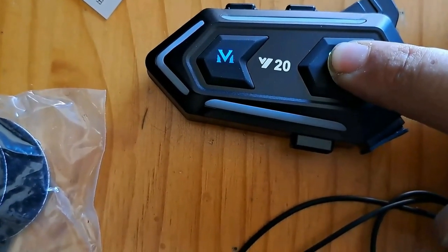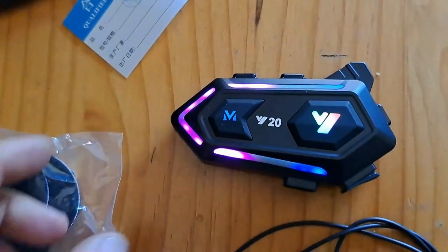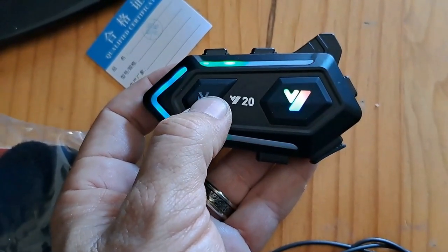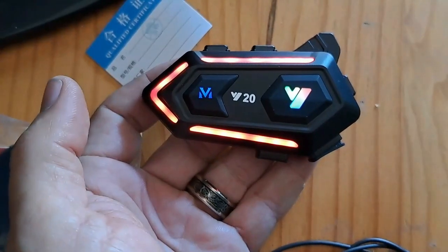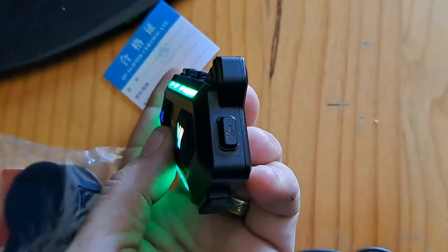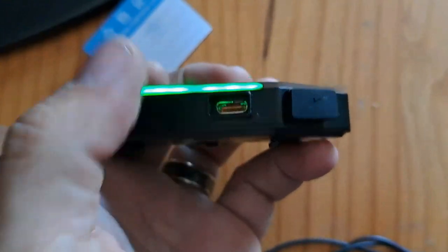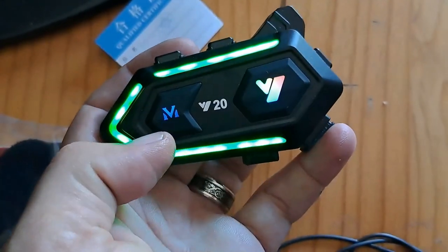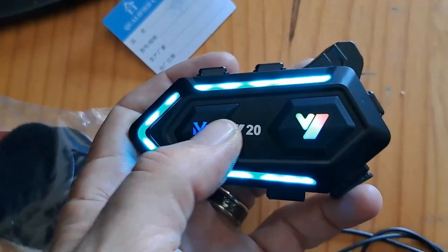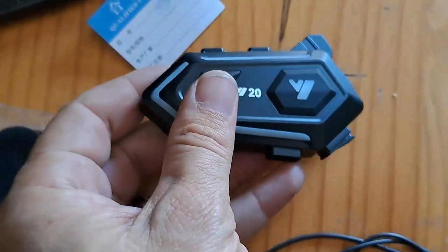The speaker and microphone unit goes inside your helmet. The unit here has got RGB, which is one of the reasons why I kind of chose it — only reason I took it. You can have different modes and different light settings. I think this is awesomely cool — I love it. You have your volume up and down, your microphone, your charging port, your sound system, speakers connected in there, the button to answer calls, and the button to connect to Bluetooth. Very straightforward, nothing complicated.